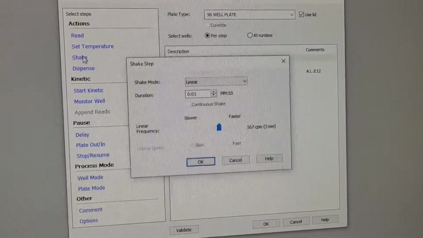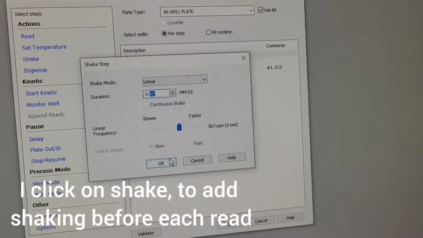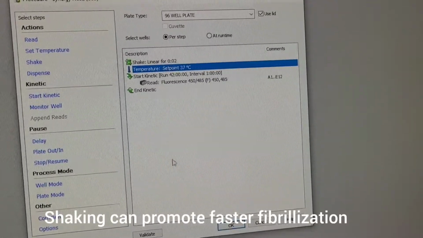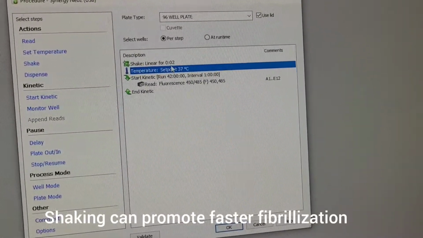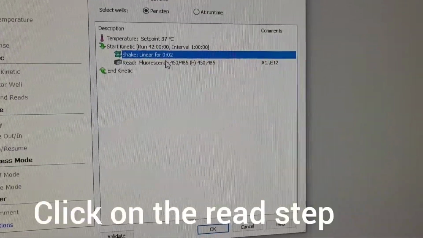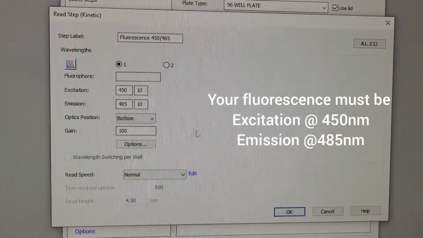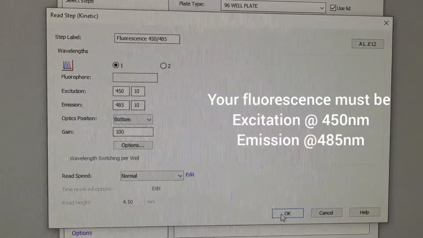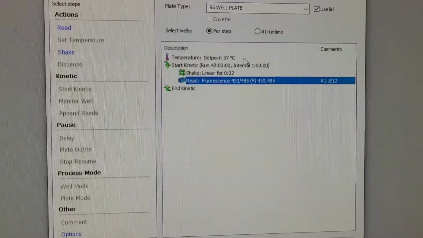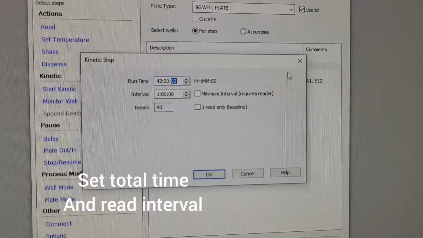So my protocol has a temperature of 37 in the beginning, because that is the temperature that is best for promoting amyloid formation. Then here I'm adding a shake step because it's good for promoting amyloid formation. And then the fluorescence measurement should be as stated on here.